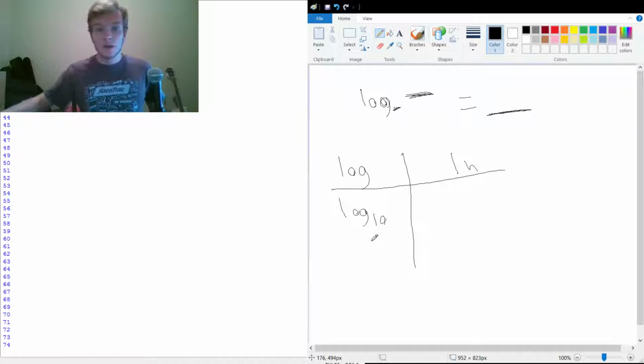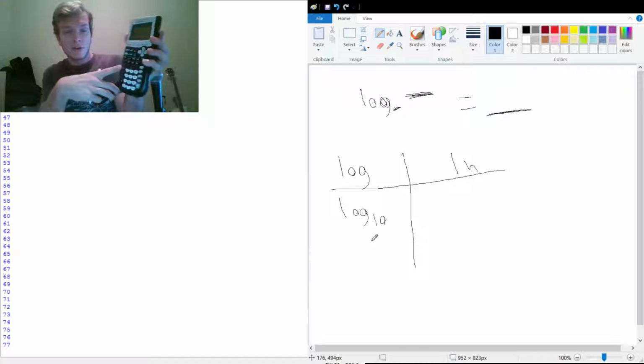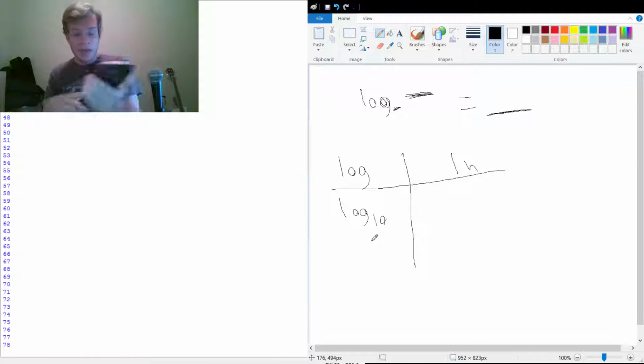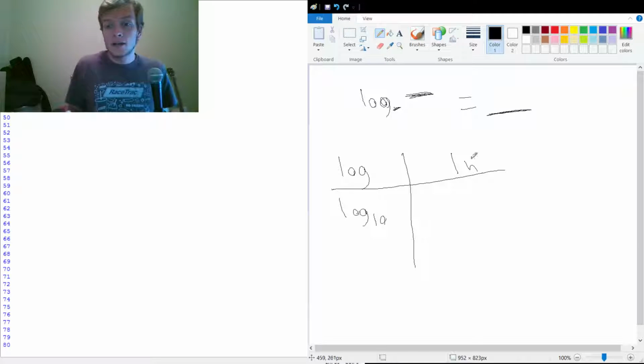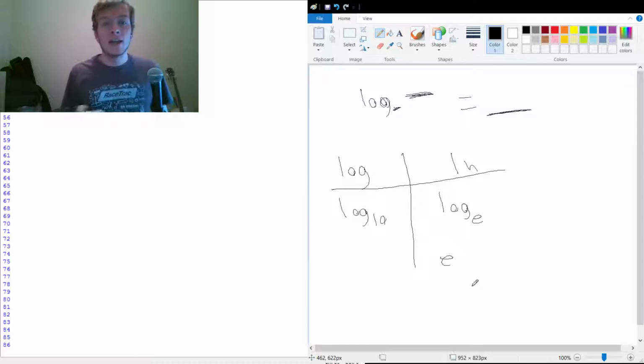It's usually kept on a calculator. I have mine here, and you can see, it's kind of scratched off, but this button says log for logarithm, and right under it, it says ln, and ln is actually log base e. So what is e? Well, e is the Euler number. If you know the number pi, it's somewhat like that. It's a constant that comes up a lot in math. It's equal to, I believe, 2.718..., and it continues on forever just like pi does, with no repeating pattern.